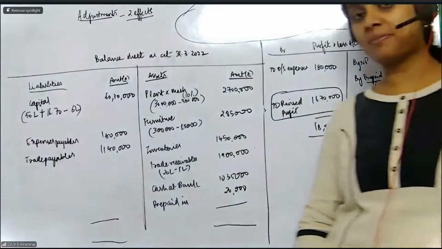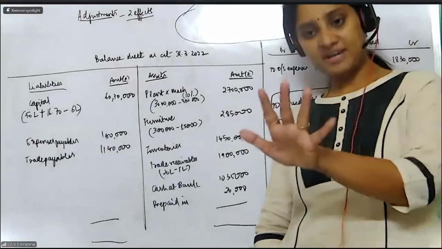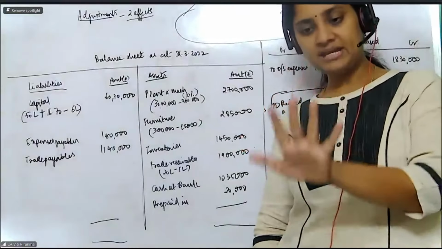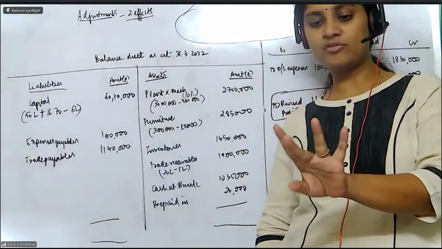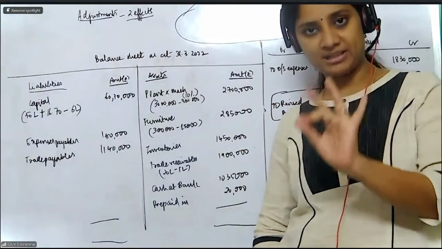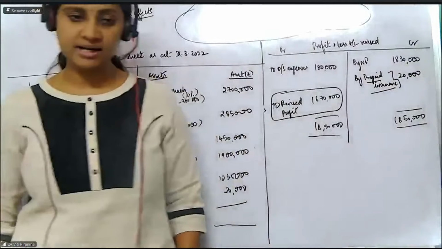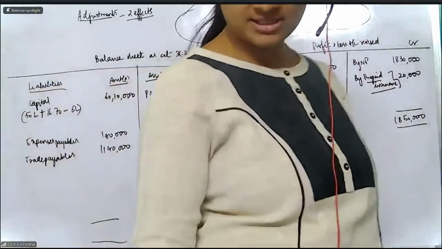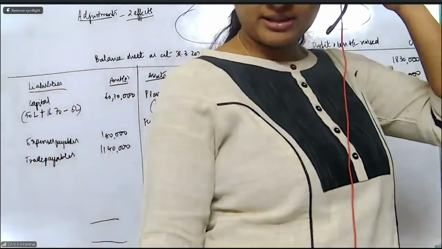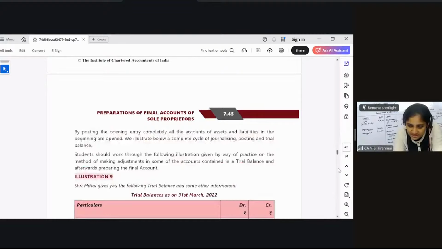Now let me go to the practical questions. There are 5 practical questions. In the 5 practical questions, I want all of you to try practical question number 3 as homework. Please take it down. Practical question number 3, you have to do as homework. Yes, I will be solving the others, but I want you people to try. Instead of me spoon feeding everything every time, no.